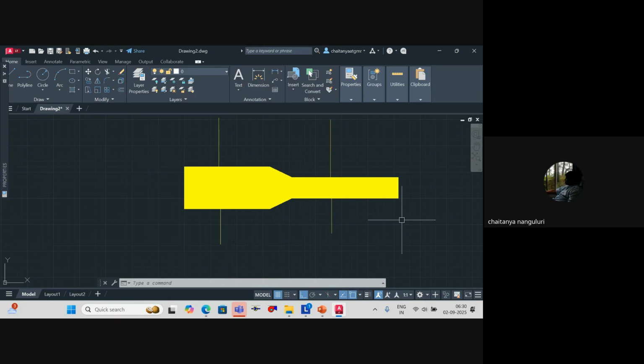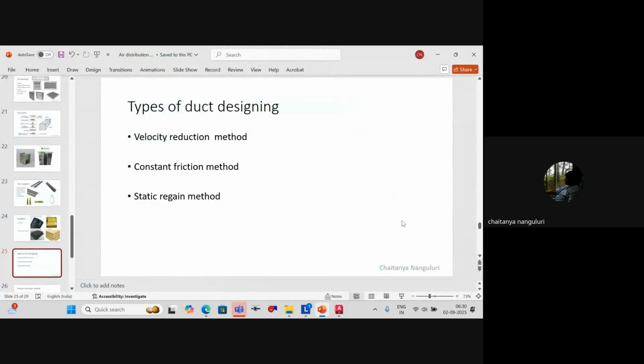These things you will understand while I design it for our project. We have already worked on one heat load calculation with the VRF system, right? But for the entire central workstation, don't you think I'm supposed to do air distribution? So when I do this air distribution, I'll explain both the methods. One duct I'll design using the velocity reduction method. The second duct I'll design using the friction method. Is it okay?